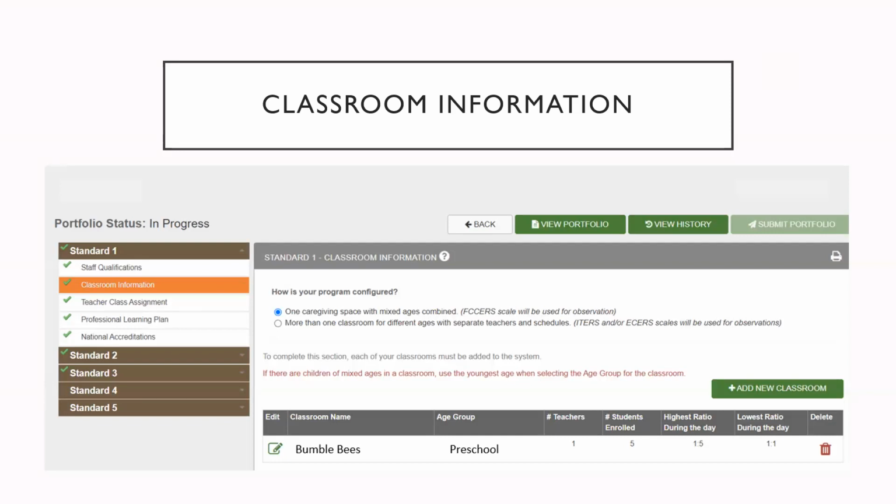The next section, which is the second section of Standard 1, is classroom information. Here, Quality Rated wants to know, how is your program configured?